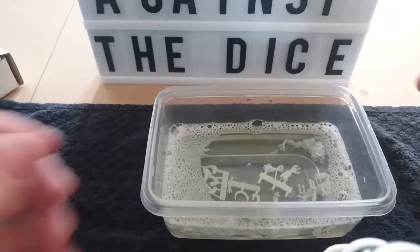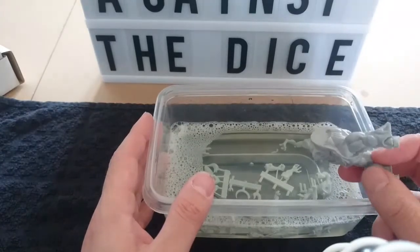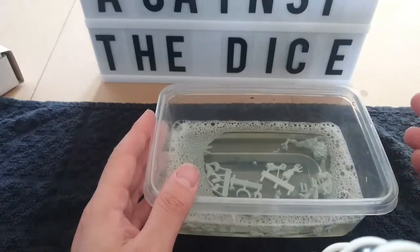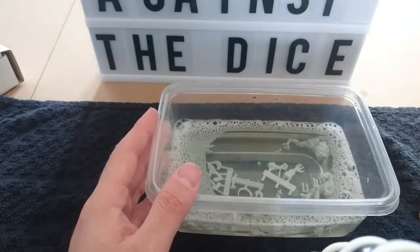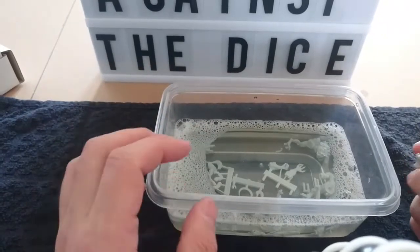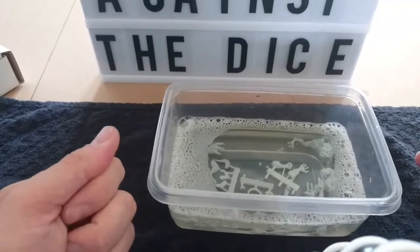Actually, I was going to ask that. Obviously, when we've had some of these resin models, you get what you call flash on it. So how do you remove that, or does this process remove that? Oh no, I'll remove that the same way I would if I was removing excess bits of plastic, or bits of metal off metal models. I would usually use either a craft knife or some clippers, and I will clip all those bits off first.